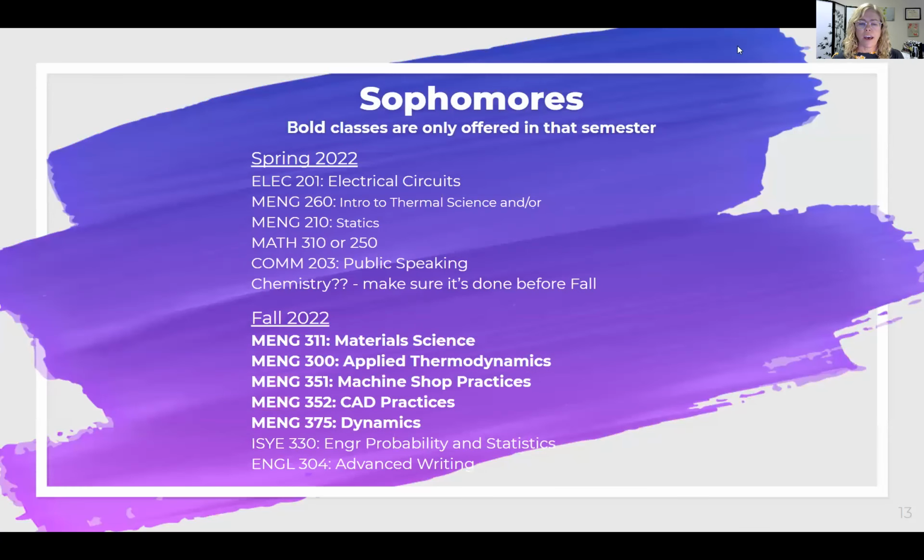Sophomores, this is what you should be registering for this semester. The important classes here are 210 and 260. These courses are big prereqs for the junior year. So please make sure that you've completed them this year. Of course, over and above taking circuits or something like that. So make sure that you complete your math.